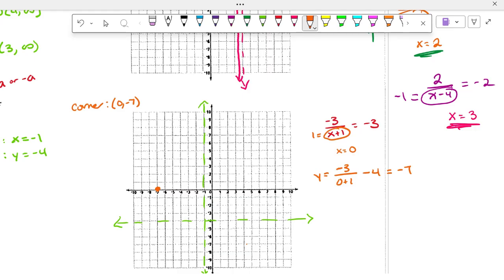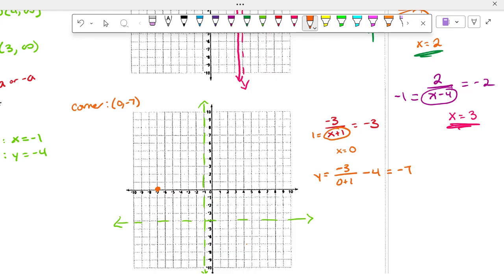Why would you put that? Because we want to find our corner points. So one of our corner points would give us something in here, and the other one would give us something here. So in other words, it'll give us the positive part of the domain, the negative part of the domain. So that's why you base it around the a value. So are we gonna switch the a value from negative to positive? That's our next step. So that's why you focus on your a value. A is equal to negative 3.